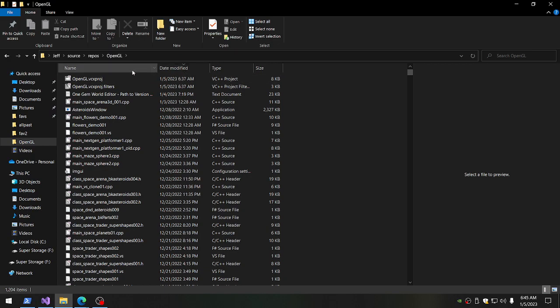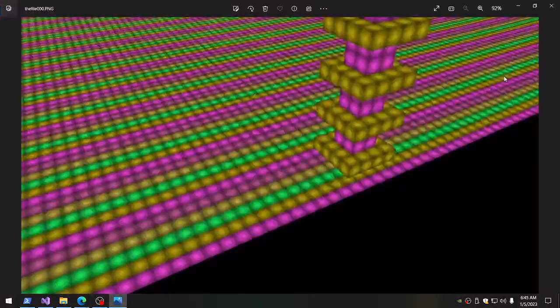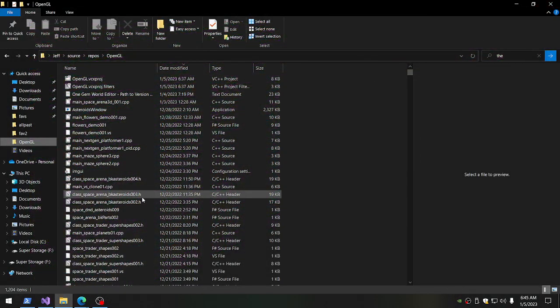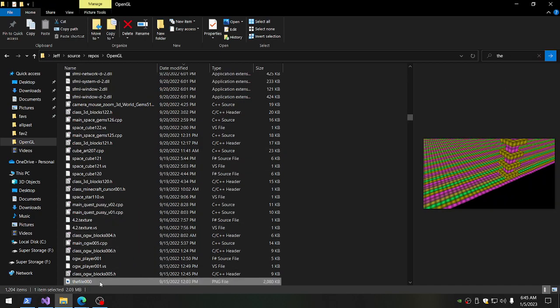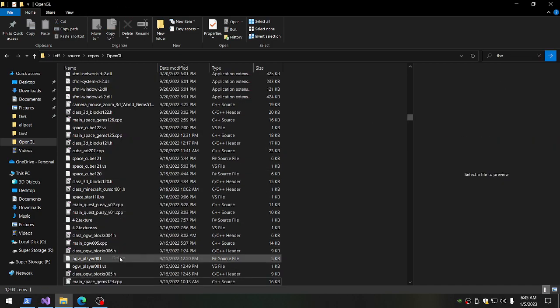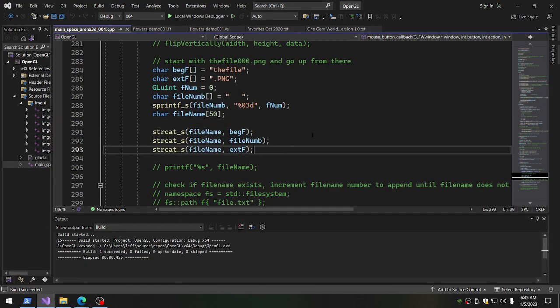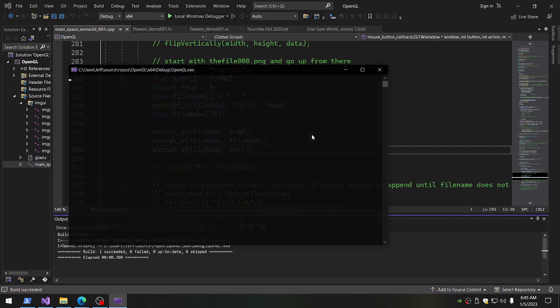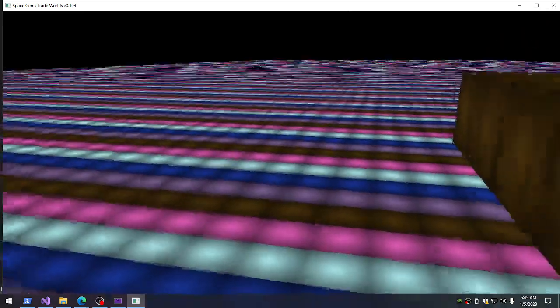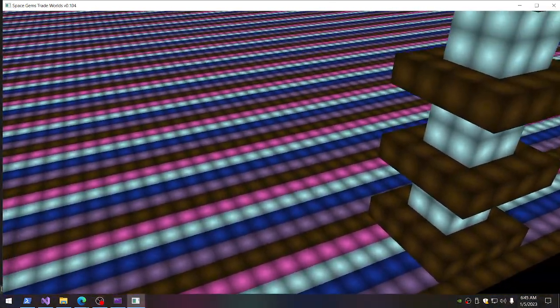Okay, so what about the file? Because that's the name, the fstar.png. So there is the file 0, and it's already saved there. Okay. So just out of curiosity, the file 0.png, can we open file location? Okay, let's just delete it. Okay, so it doesn't exist. So that's what this does, it creates the file 000.png, and it takes a screenshot.